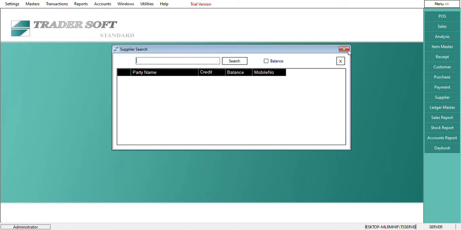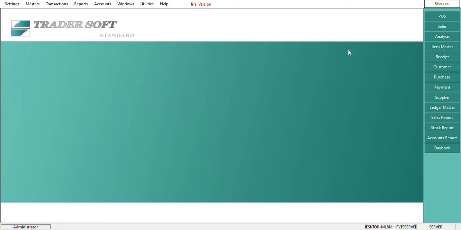Okay. Then software provides backup and restore options. For backup, click on utilities, click on backup button, select company name. You want to backup so many companies here, so select the name you want to backup. Select the company name, browse backup path. Here you need to browse backup, give backup path and click on start button. Then backup will start.